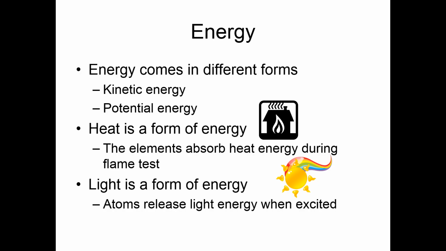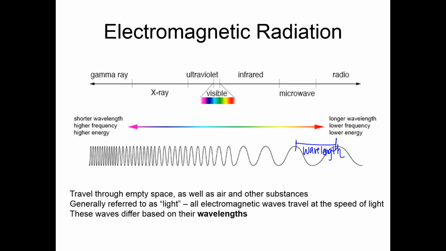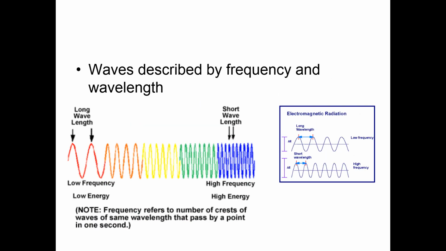Before we get started talking about that, it's important to recognize that there are different forms of energy, like kinetic energy, potential energy, thermal energy, and light is also a form of energy. Light is a type of electromagnetic radiation, and visible light is part of that. Different colors of light have different frequencies, and those correspond with different energies. Within those colors, there are low energy colors and high energy colors.